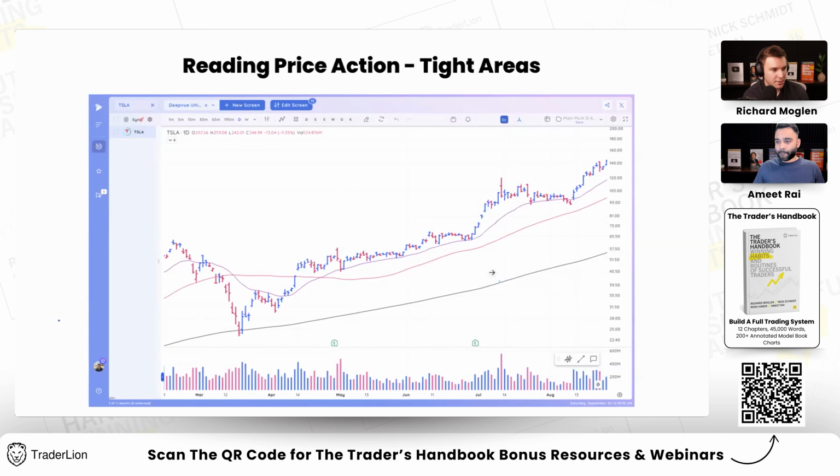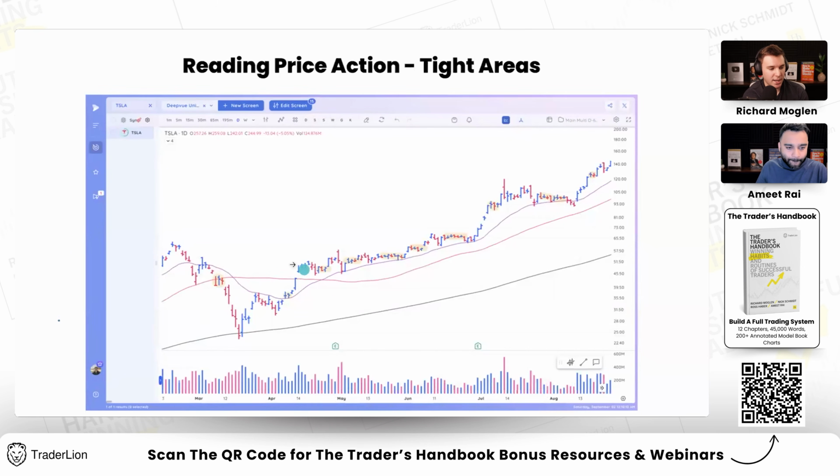Very nice. And by the way, tight areas can be even one or two days, because here you see expansion off lows, the higher low, and then these two days are very, very tight. And this is a subtle tight area that you want to be looking at. But yes, this is a longer tight area. This is a longer tight area. And let's show the answer here. These are the ones I highlighted. You've got one during this downtrend where it reconfirms the downside. This one, the first one, off lows. This one as well.